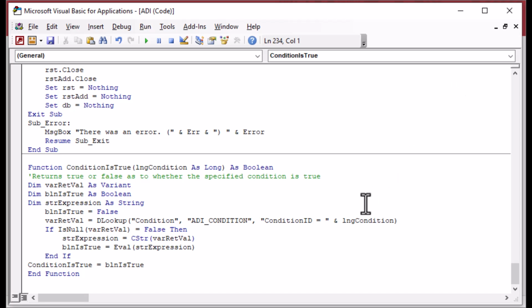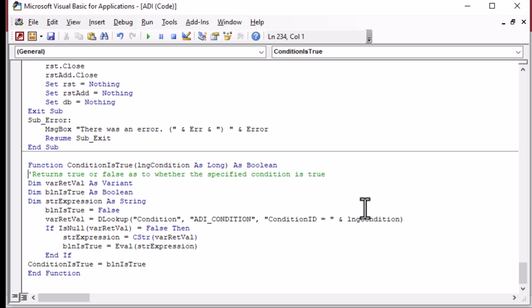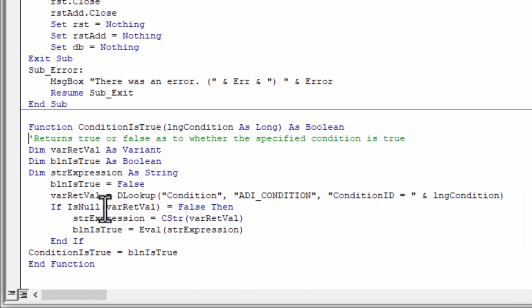So we'll go to our condition is true function, and what we want to do is create the ability to have an optional argument passed into our condition when it executes. And we can do that by using an optional argument on our function. The optional argument we'll set to an empty string if it's not used.